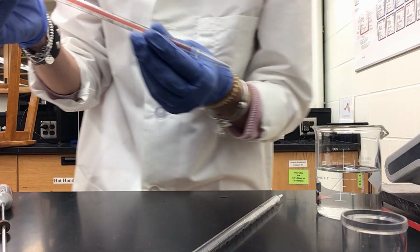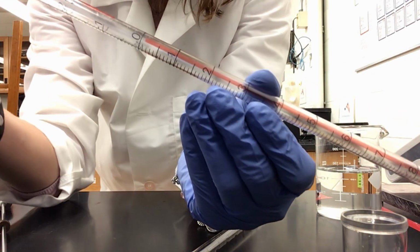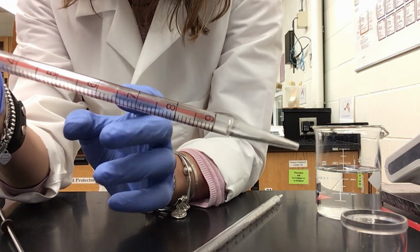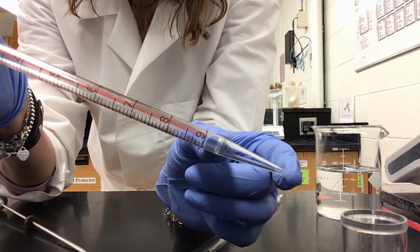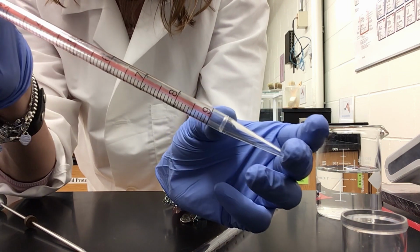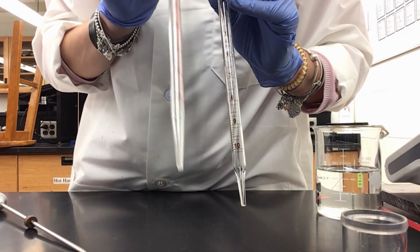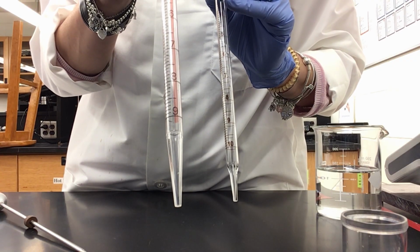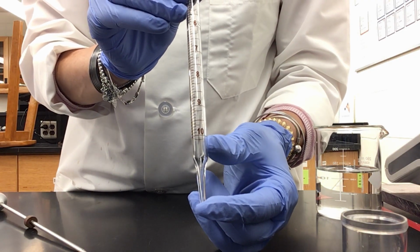Okay, this other brand has the 0 marking right here, exactly like the other one, but there's no 10 milliliters marking, so it arrives at 9. This is because the tip of this pipette measures exactly 1 milliliter. So this is actually the 10 milliliter marking, okay? So can you see the difference between the two? Okay, so here with this one, where the 10 is not indicated, it means that the tip is 1 milliliter. Here, where the 10 is indicated, it means that the tip doesn't need to be counted.